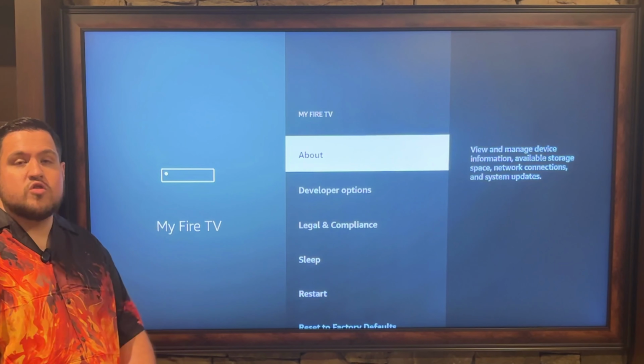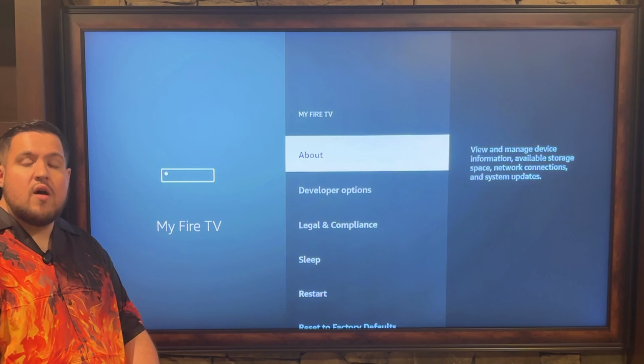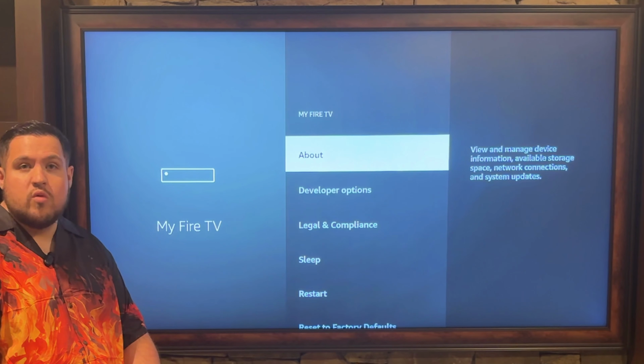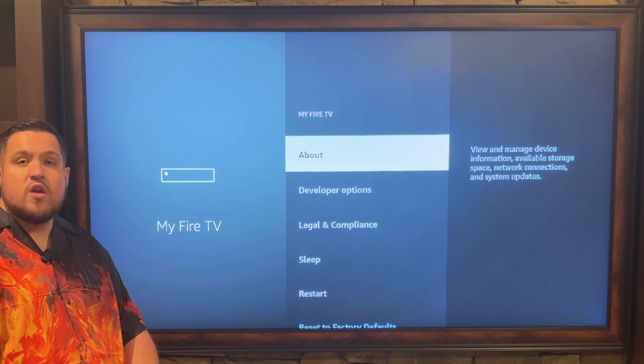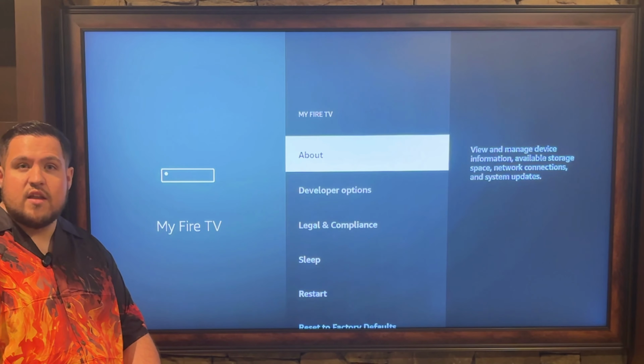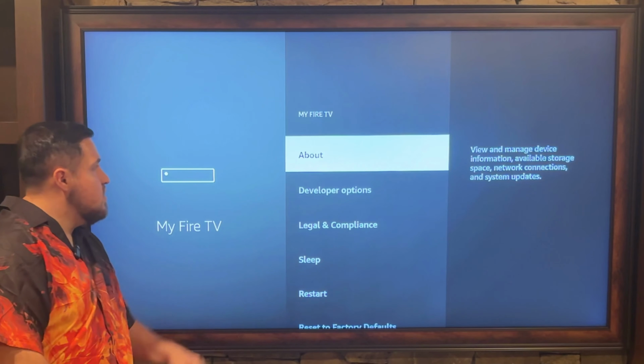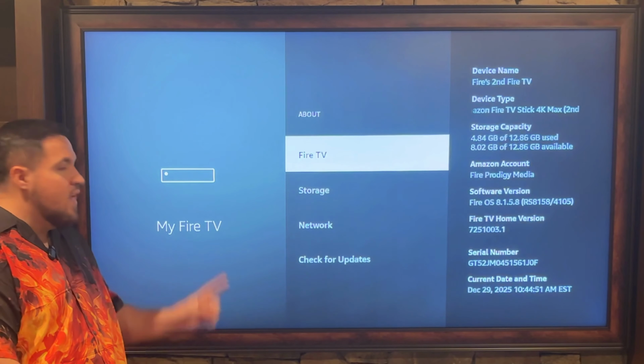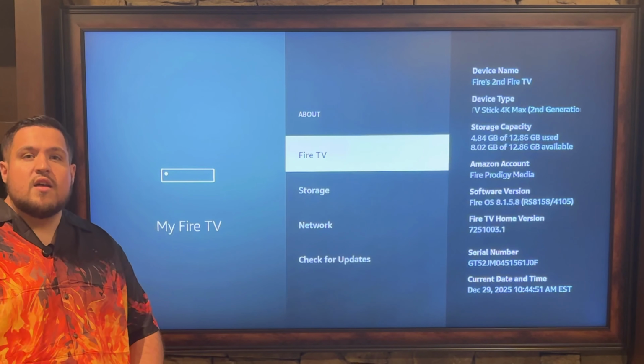As you can see, our screens look like this. Well, I might have something on my screen that you don't, and that's developer options. We're going to need developer options, so if you don't have it, that's okay. I'm going to show you how easy it is to get it. You're going to go ahead and highlight where it says About and click on it, and then your device should be highlighted.